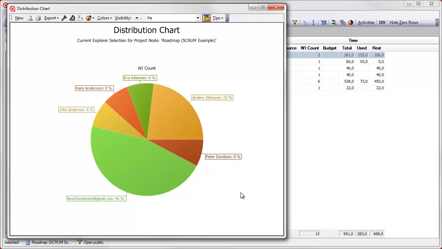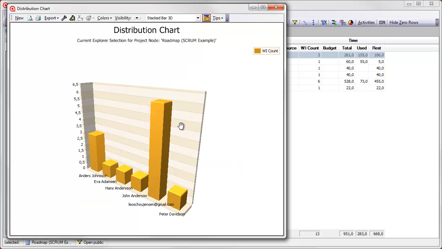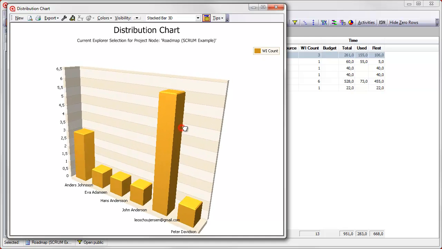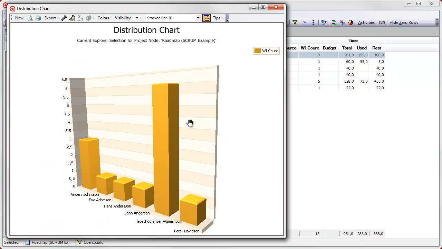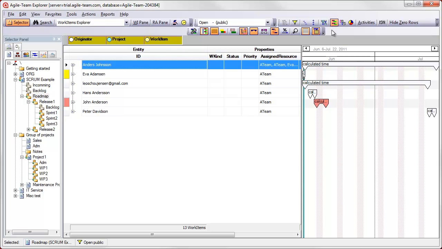Let us, for fun, display this as a 3D bar chart. Finally, let us open the Gantt pane to see when the work items are planned to complete for the originators.